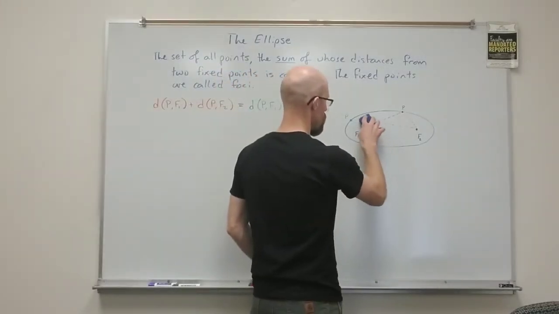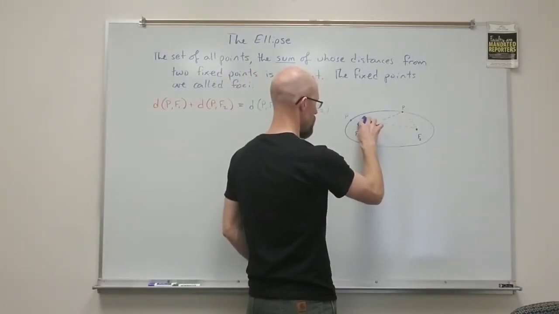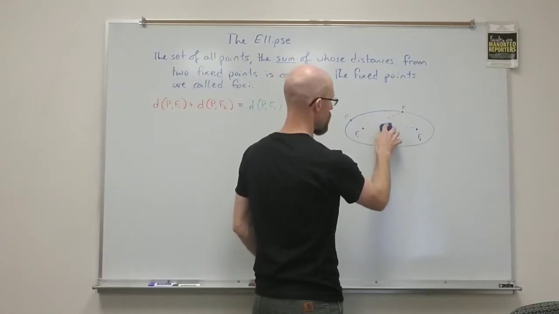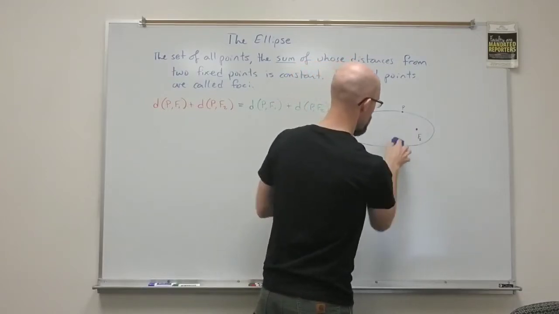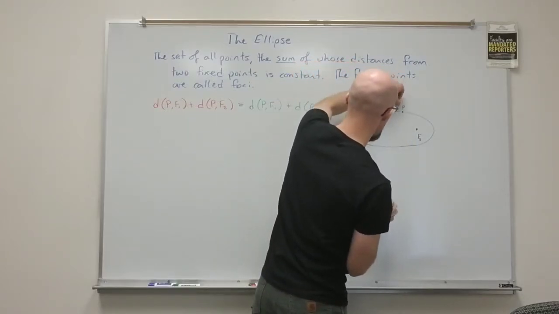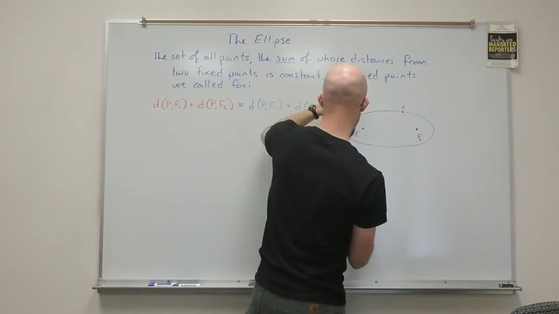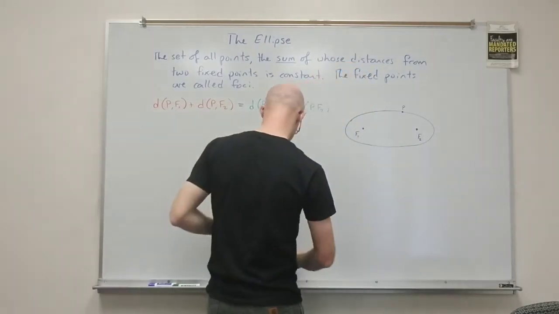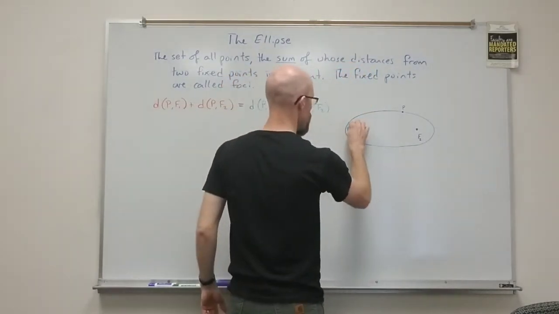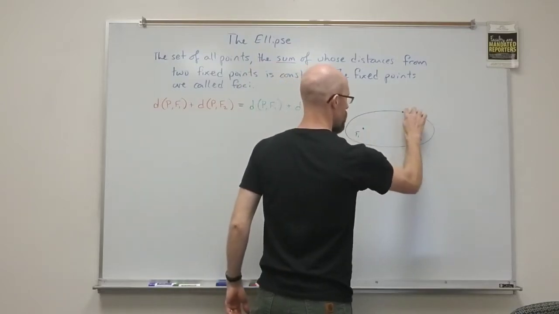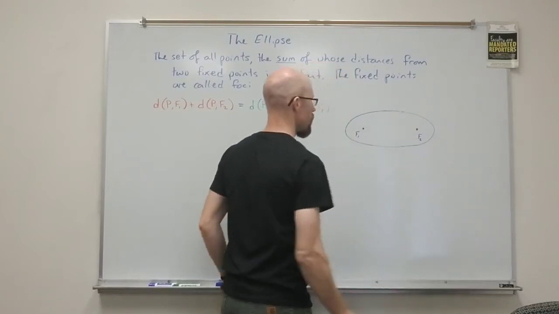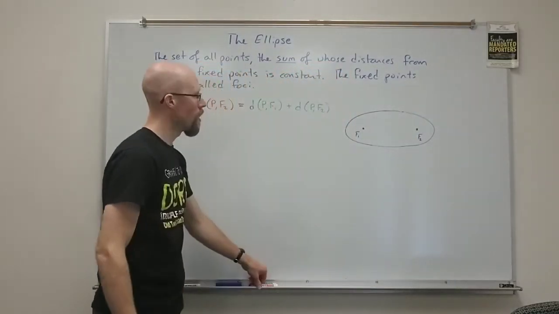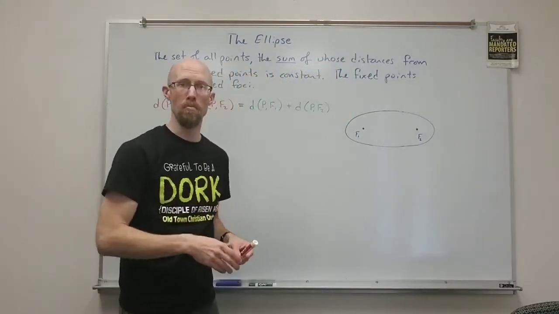So now I'm going to erase some of the markings inside my ellipse. I definitely don't want to erase the ellipse because it took me a while to get that drawn so it actually looked decent. All right, and now I don't want these two points on the outside either. So I'm going to get rid of those. Okay, close enough.